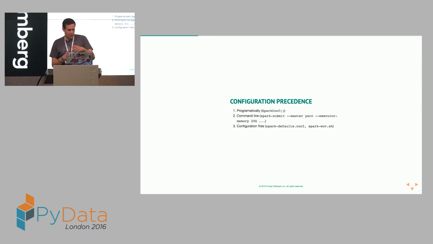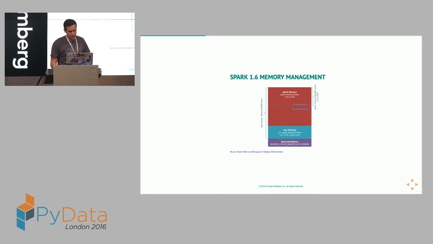And they have a certain order of precedence. So what you set programmatically always overrides what you set in the command line and what you set in your configuration files, such that these take precedence. And what you set in the command line takes precedence over what you set in your configuration files.